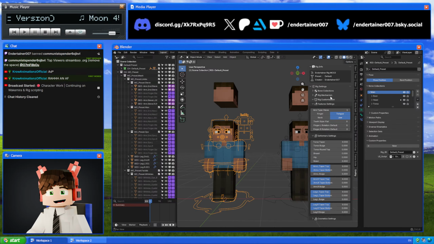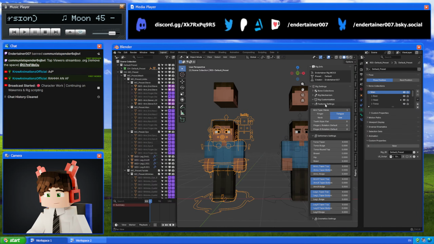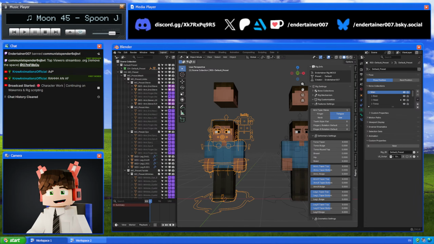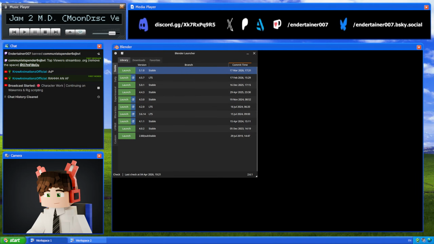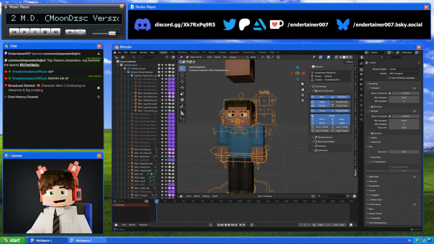Oh yeah, here's the setting for the features and the deformers. And if we go to the new rig, where the hell is it? That's the launcher again. There you go.